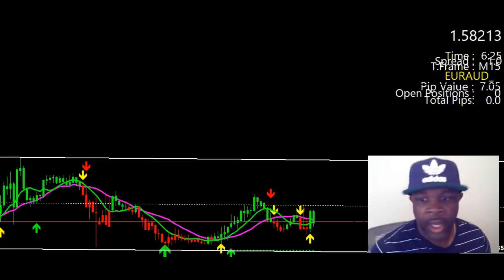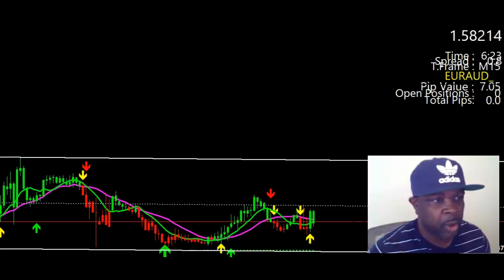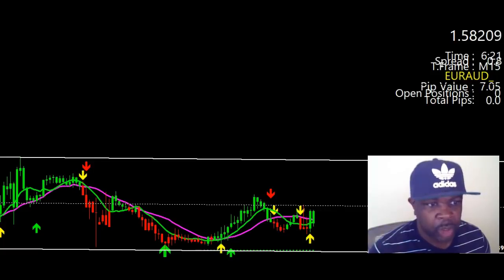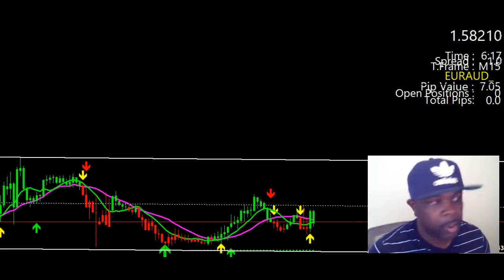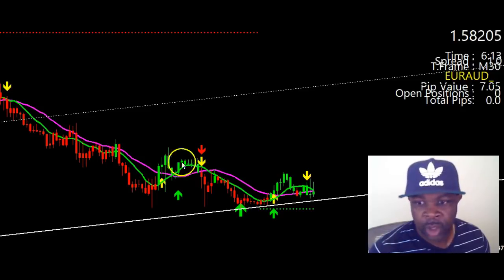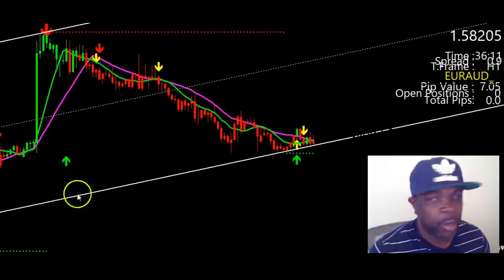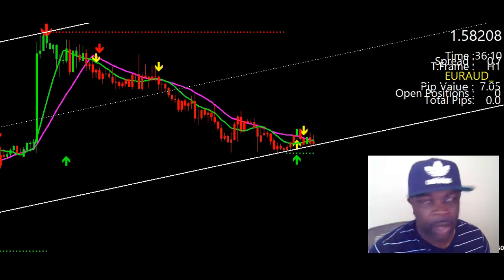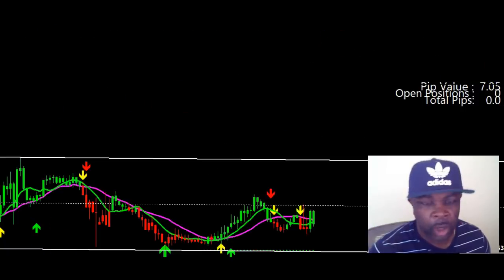So I don't like getting into multiple pairs because I'm already in some Euro stuff. So let me take just a little nibble position, but you guys see what I'm saying. This is all I'm looking for. 30-minute, 1 hour, 15-minute with 30-minute potential. We clearly see it. 1 hour potential, possibly with the slant pattern going back up. And that's all I'm looking for.